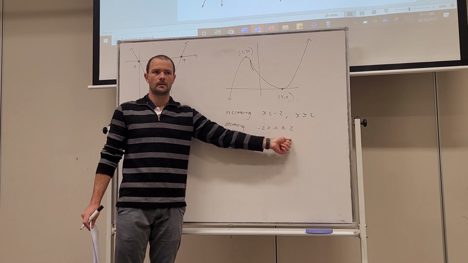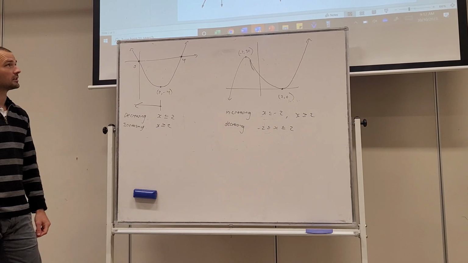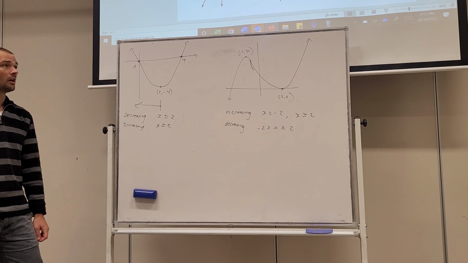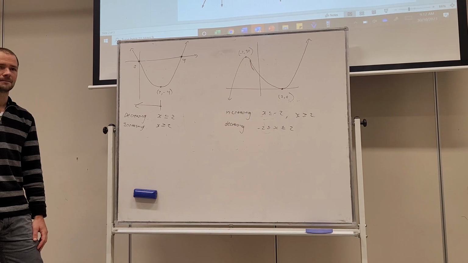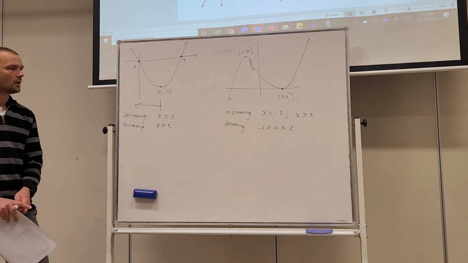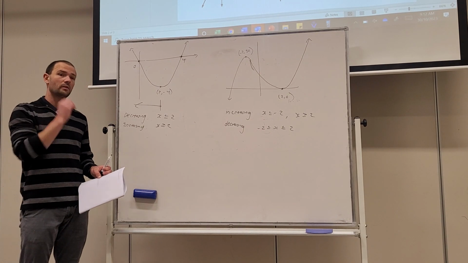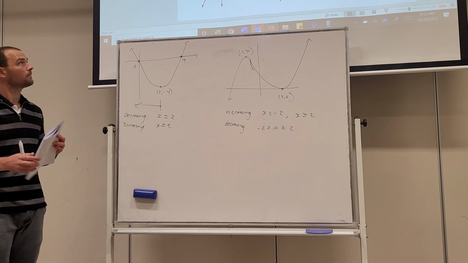So I think probably the hardest part about this, you can look at it and see where you're walking uphill, where you're walking downhill. The hardest part is going to be identifying the notation and using the notation correctly. So I'm going to stop there because I think maybe some people are very comfortable with it. Some people might need a little bit of help with it.